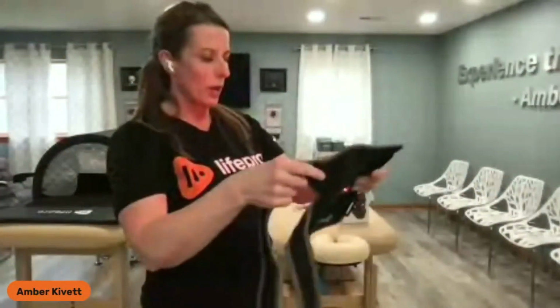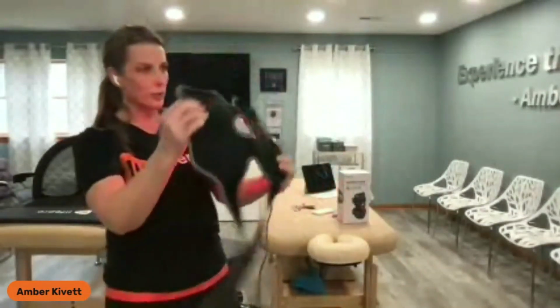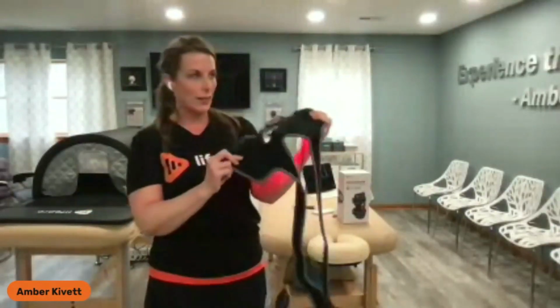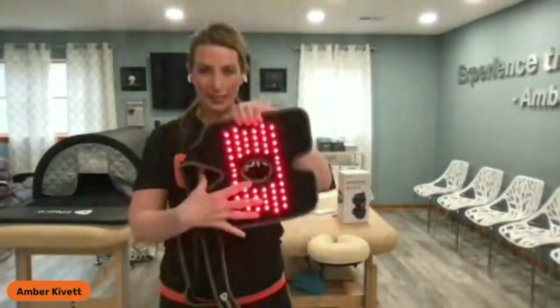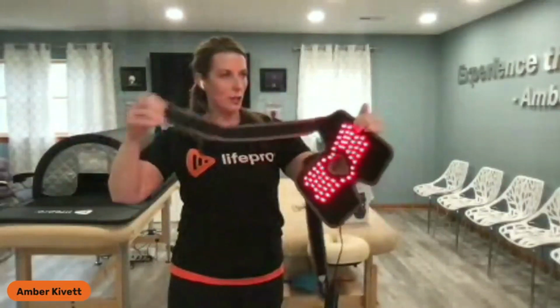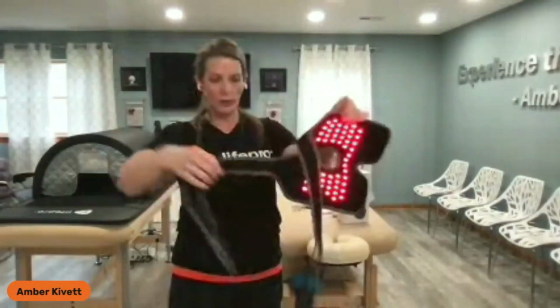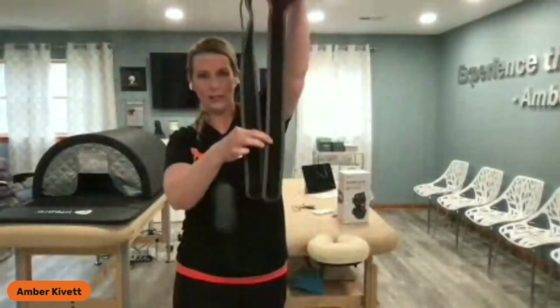Okay, so when it comes to the size, the actual cuff here is going to be 30.31 inches long by 10.5 inches wide. That's how big the actual lighted cuff is. The straps are going to wrap around to 35.4 inches long, and the strap itself is right shy of 2 inches wide. Each one of our straps is going to be equal in length. There you have it, equal in length.